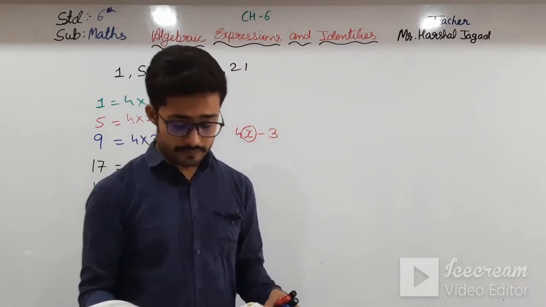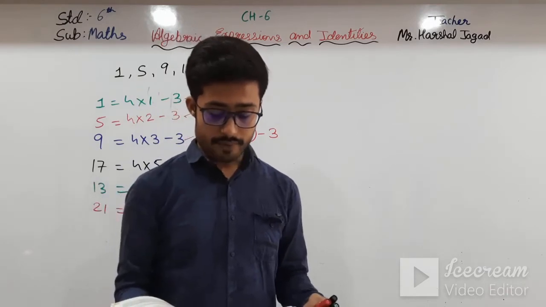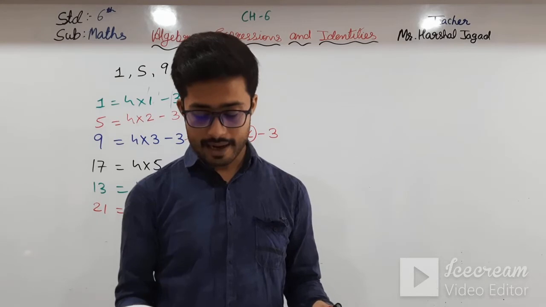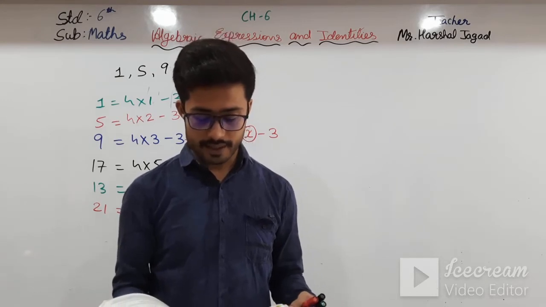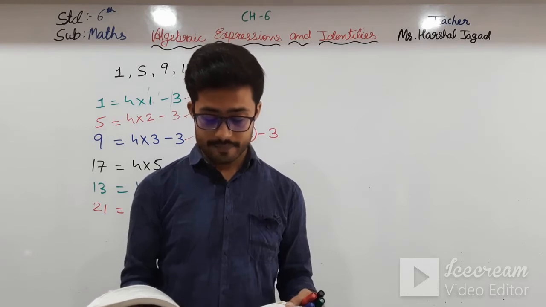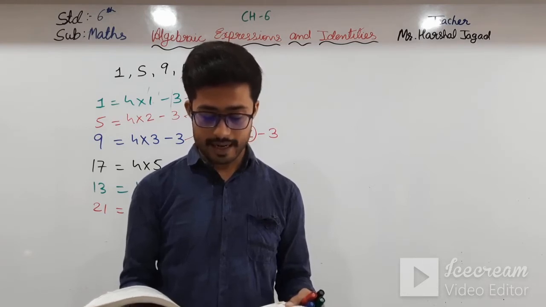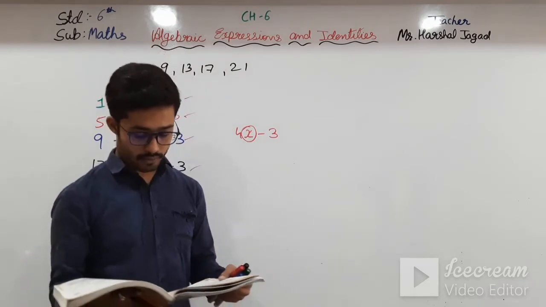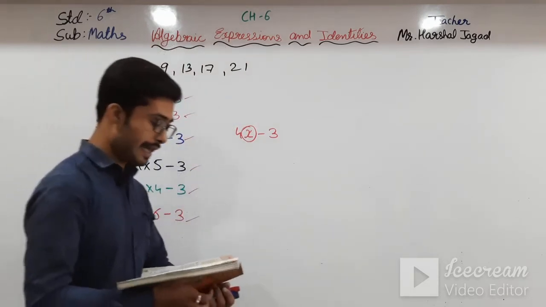See here, for example, let the number of triangles be x and the number of matchsticks be y. See here, triangle is equal to x. In 1 there are 3, in 2 there are 6, in 3 there are 9, in 4, what? And we have to make a formula over here. You can see that.